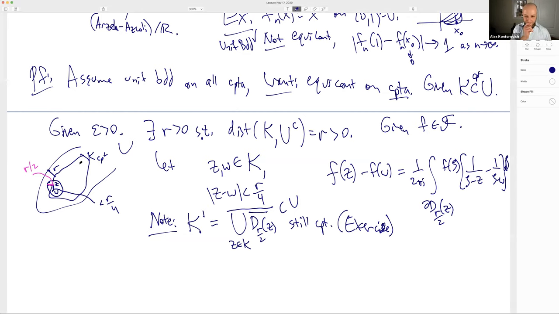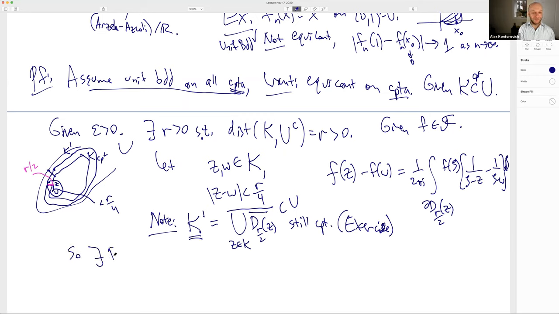Can you expand each set in a finite cover of K by a certain amount, thicken it by essentially taking the union of balls around each point in a single element of the open cover, and then use that as an open cover for... You could. It doesn't really matter. All I want to do is give myself a compact set that contains all of the points that we're integrating over. That's all I really care about. So I have this slightly bigger compact set K prime, and I'm bounded uniformly on compacta, including on this compact set.